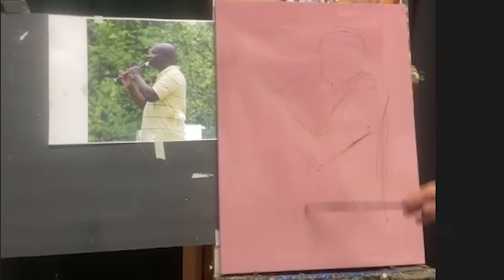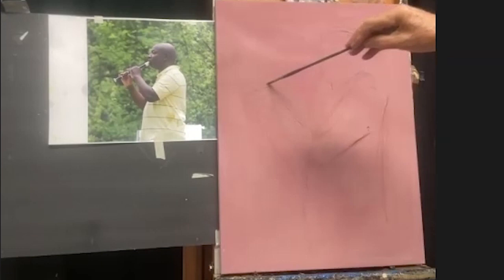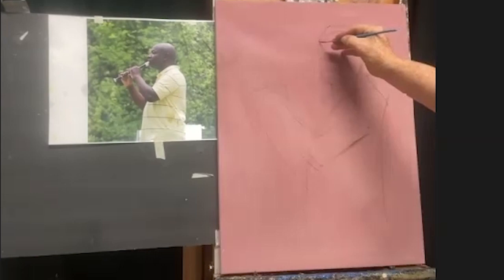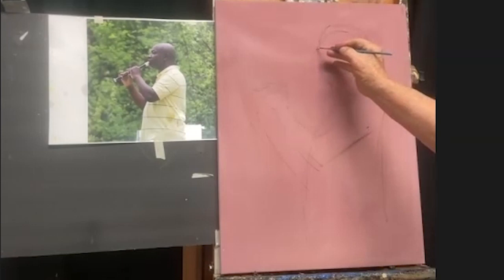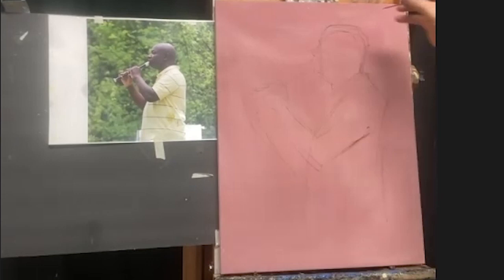Then we're going to come up with the front of his body, his other arm about in here, hands somewhere in this range. Then we're going to do a better drawing. I can either do a better drawing or I could start literally painting shapes, but I'm going to do a little more precise drawing using that as kind of my ghost. I took a little liner - a brand new liner - and we're going to come in and find the eye, the nose, and that nice angle of the nose.